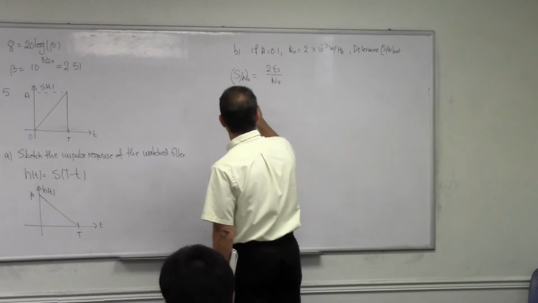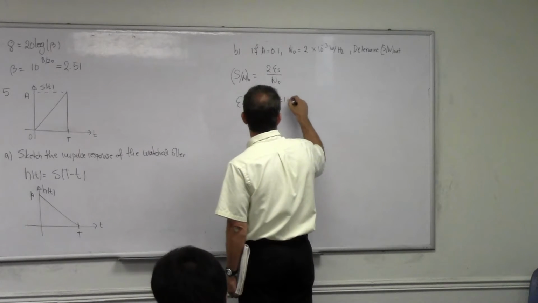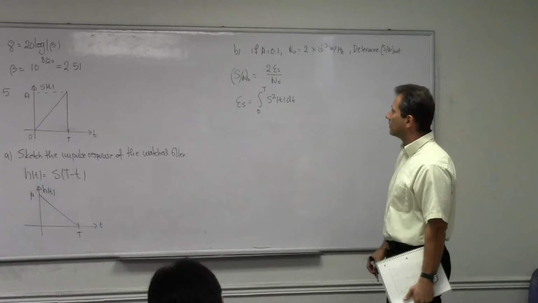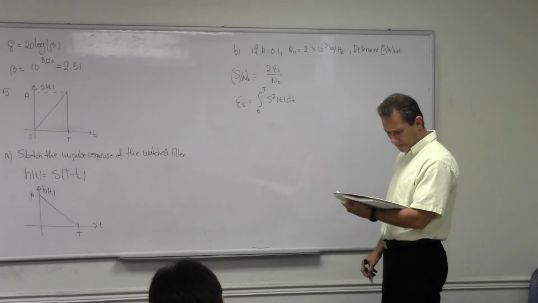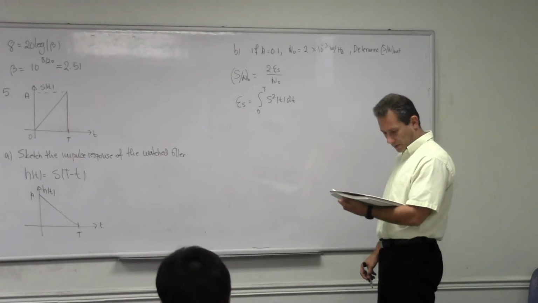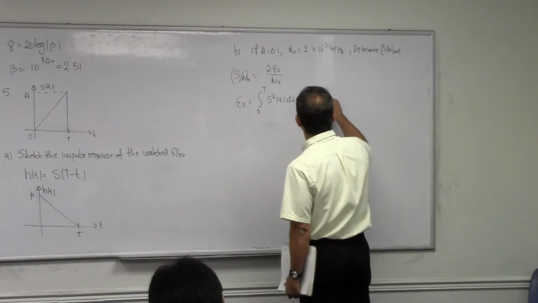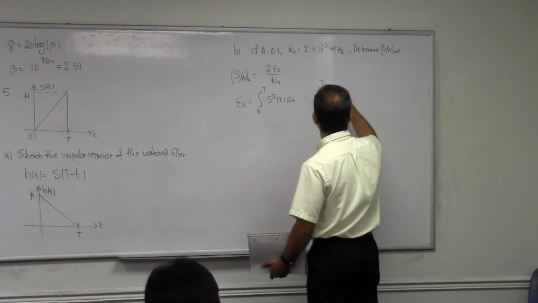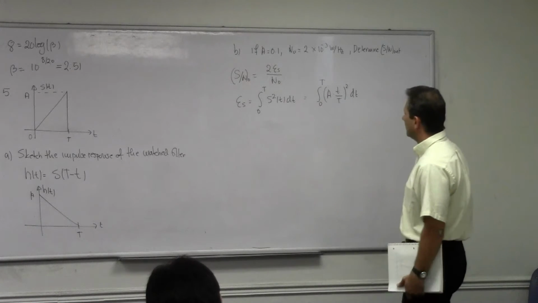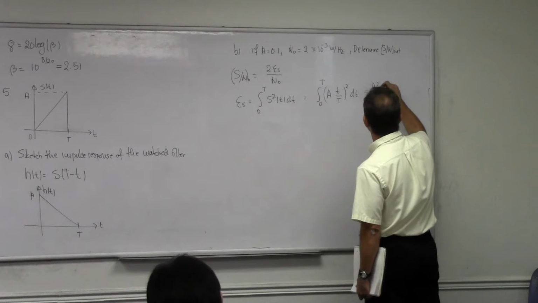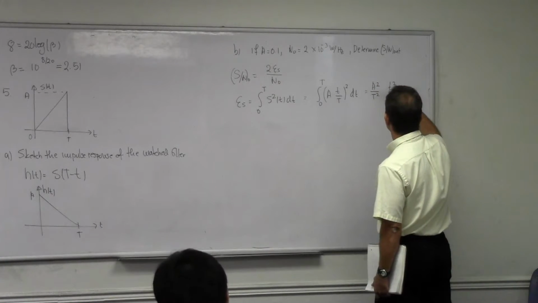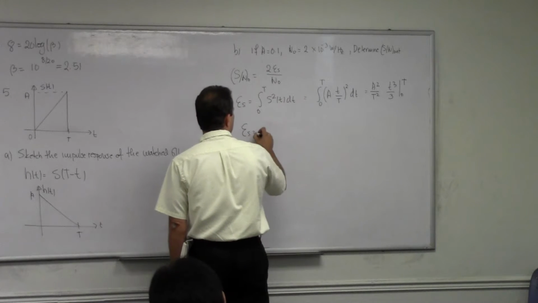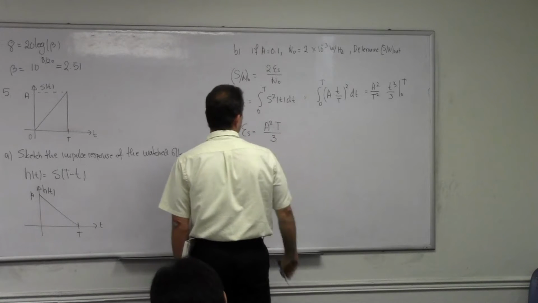Now in this case, and in any other case, epsilon s is equal to the integral of s squared of t dt, where we integrate between 0 and T. This is the power of the modulated signal. In this particular example, this is the integral from 0 to T. The s of t can be expressed as A times t over capital T, and I have to square that, dt. And then if you do the integration, this is A squared over T squared times t cubed over 3, from 0 to capital T. So epsilon s is going to be A squared times T over 3.